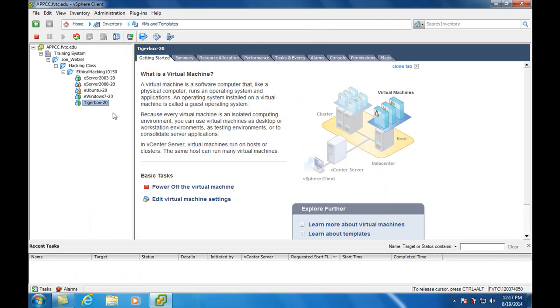So we've got our Tiger box. Now the Tiger box is going to be a little bit different because we are unable to log into this until we actually do Project 1. But when we do eventually do Project 1, you will be able to log into it. And at this point, you know how to change the machine name. So after you're able to successfully log into the Tiger box, you are more than welcome to change the machine name at that time. So anyways, hopefully this helps better explain how to change machine names.